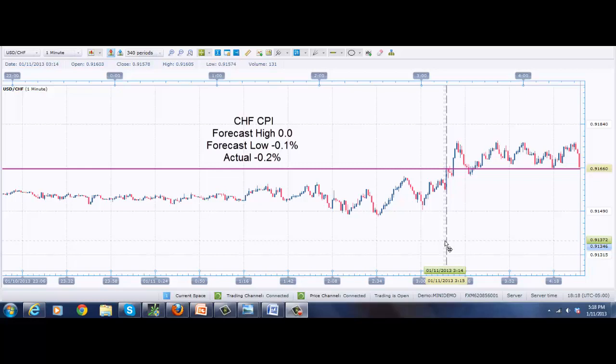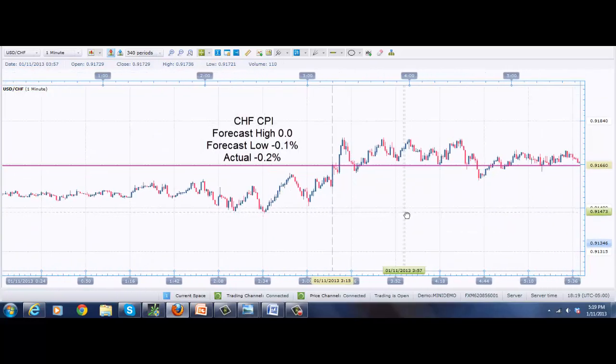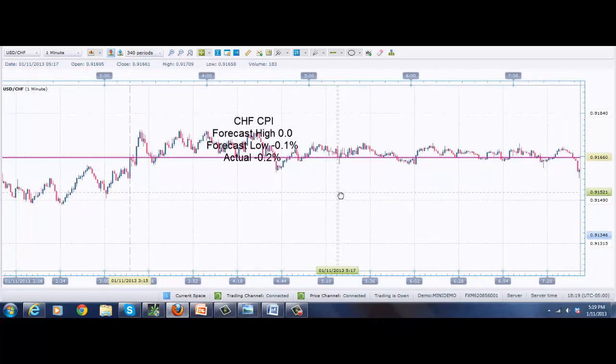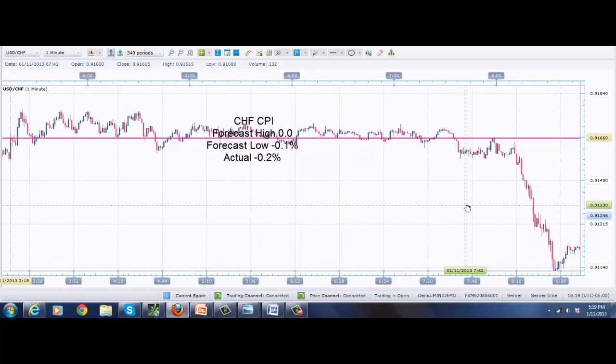If it's a negative, we are saying it's positive for the Swiss franc, which means you would sell the US dollar franc, USD-CHF. So let's just take this out, and we move out, and really it kind of flatlined right after the release and didn't do much of anything. It went against us for 12, 13 pips from the entry point, and it began to drop around 7:46 a.m.